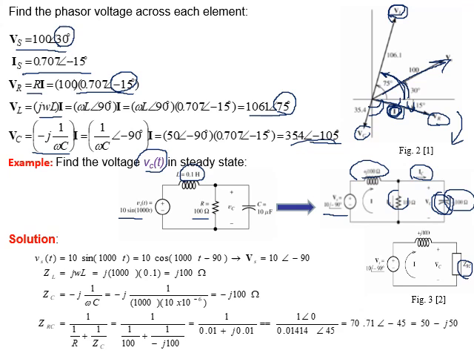Let me take them one by one. As you see here, I converted 10 sine 1000t into a phasor: 10 with minus 90. Minus 90 because sine converted into cosine will be minus 90. ZL was j omega L. I have omega, I have L, I got the impedance. The same thing for ZC, I got the impedance. Now for the two impedances R and C, the equivalent is 1 over R plus 1 over ZC. I do the math, I go through it.